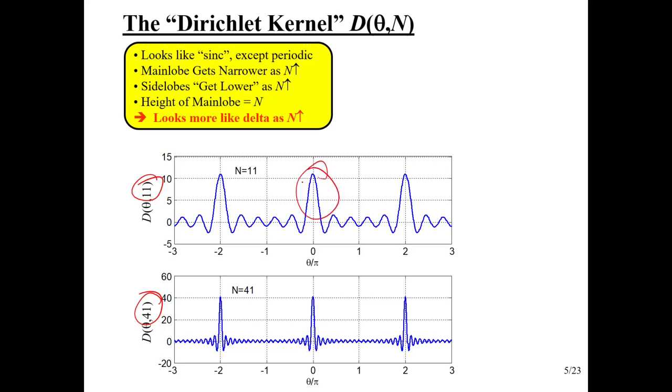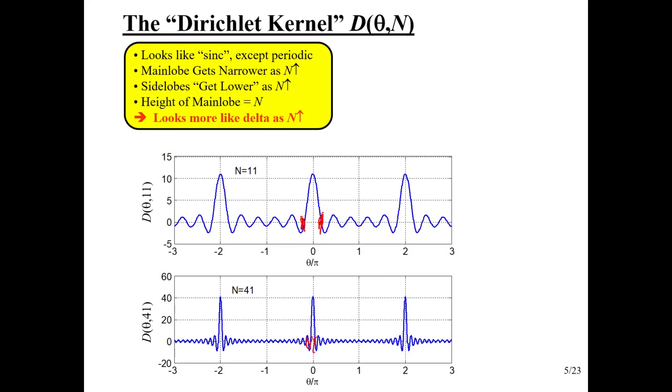We call this the main lobe of our window DTFT, and we'll talk about those main lobe characteristics a lot. We see that as n goes up, the main lobe gets narrower. So this is for n equal to 11, and this is for n equal to 41. So we can see that the width of this main lobe is narrower. However we measure the width of that, we're actually going to measure it here, 0 to 0. So we can see that the 0 to 0 width gets narrower as n goes up.